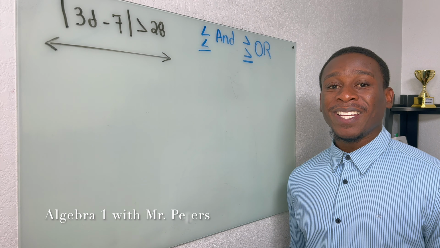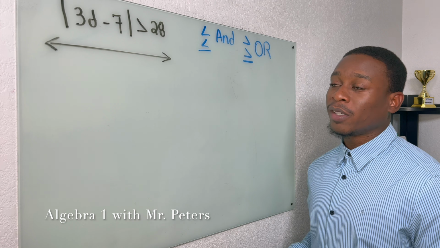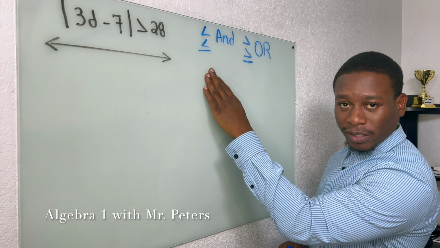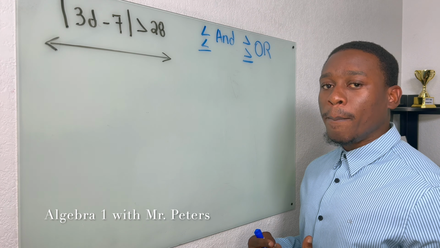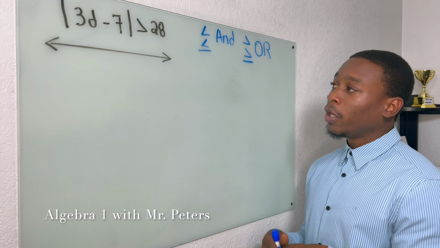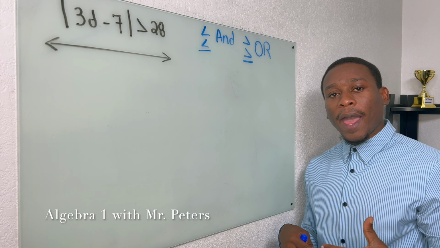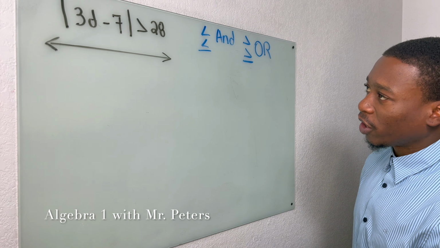What's good, everybody? Today we're doing an intro video on absolute value inequalities. So, rule number one, when we have the less than or less than or equal to sign, we're going to have a compound and inequality, meaning the graph is going to run towards itself. If we have greater than or greater than or equal to, we're going to have an or inequality, so our graph is going to go in opposite directions.